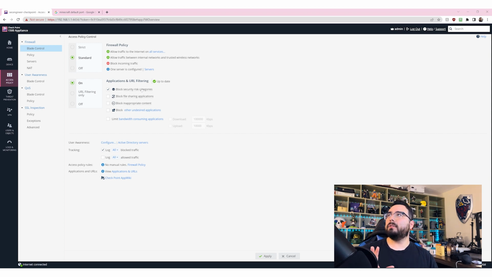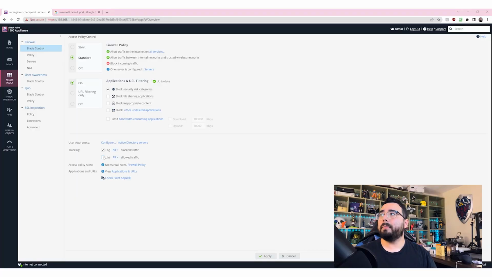But now I'm thinking I should do this part in another feature so we can go deeper into each one. So for now, I'm going to leave this in default. We'll go into this in another video. By default, it's only going to be logging the blocked traffic. That'll be the traffic that's either a policy violation or one that's going to be setting off an intrusion prevention rule, an IPS rule, or of course setting off whatever other security stuff we have in place.